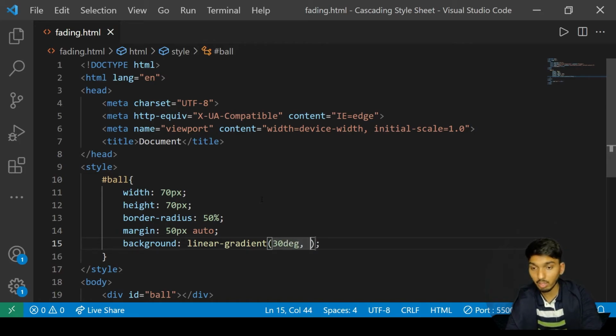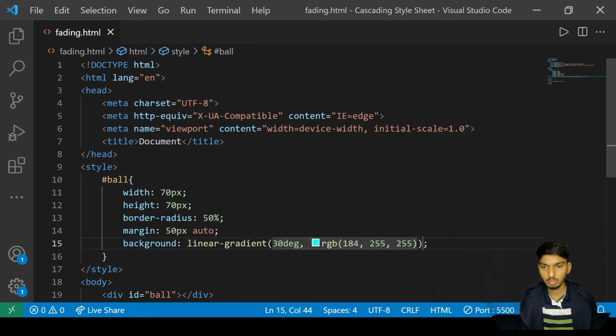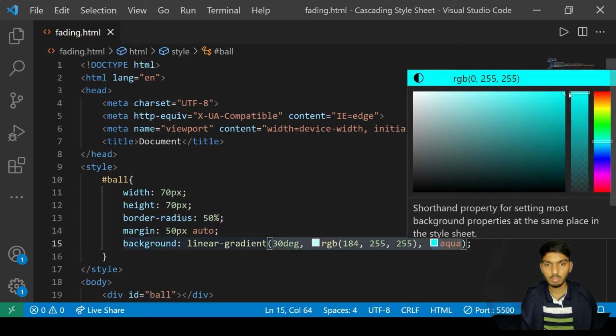Inside this, I'll give a color, like I want aqua. Fine. And inside this aqua, let's go on little lighter version. And I want it to be aqua. Okay. This should be little darker version of aqua.